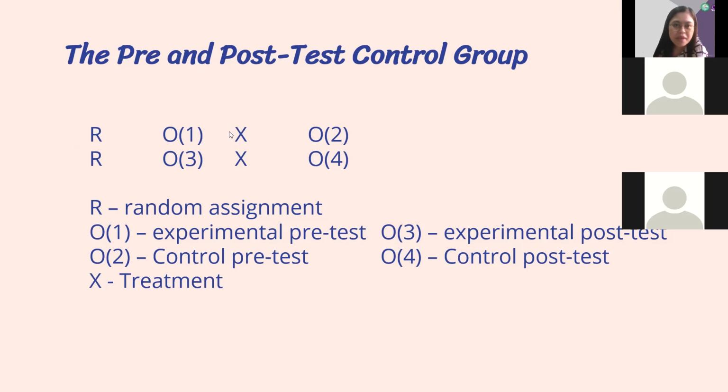And then ibibigay mo yung treatment mo. Okay, again, ibibigay mo yung treatment mo. For if this is a plant extract, sige, ibigay mo yung plant extract. After giving the plant extract, magpo-post test ka. So i-check mo na naman yung kanyang blood sugar. The other group is for the control. So you have here, magpa-pretest ka pa rin sa kanila, and then ibibigay mo yung control mo, kung ano mang ibibigay mo, kung positive control ba yan or negative control.